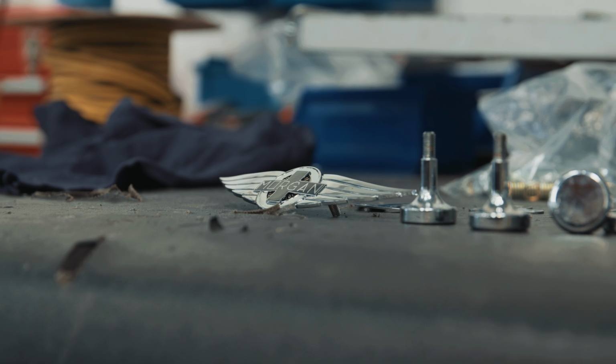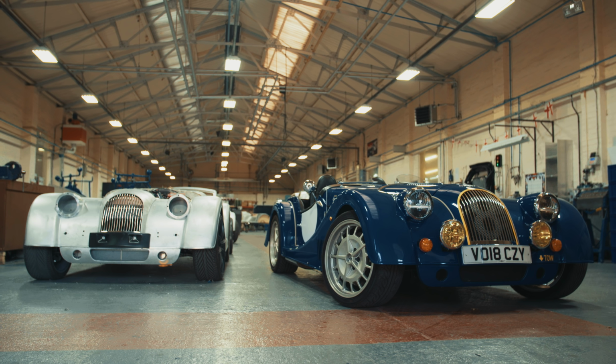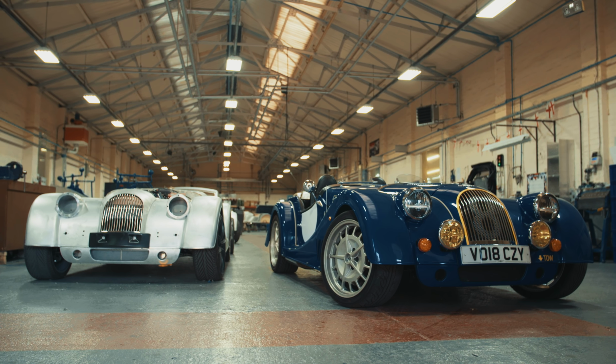With 2 special edition limited run cars, that marks the end of the naturally aspirated Morgan V8. On the one hand, you can have a 50th anniversary special Plus 8 with design details based on the original Plus 8 itself, and you can even get a limited edition Christopher Ward watch to go alongside with a tiny bit of original Plus 8 in it to boot. And then we have this, the Aero GT, the most hardcore, most awesome Aero ever built. With those though, the naturally aspirated Morgan V8 is gone.